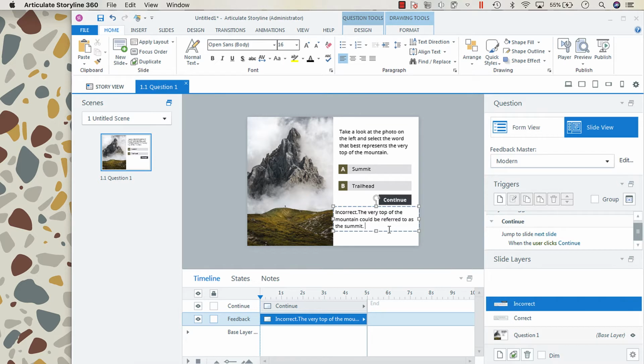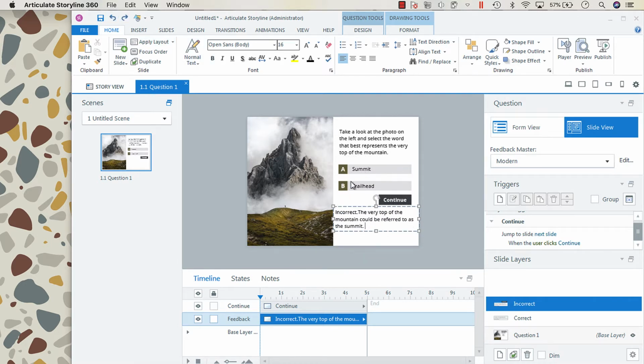So if we were to say paste a whole bunch of options, you see that all of the text is scrolling way outside of the defined shape. So let's just undo that.